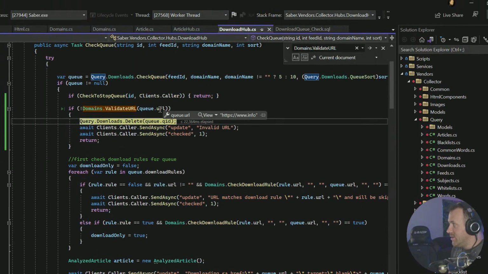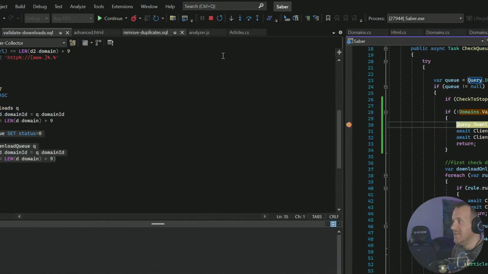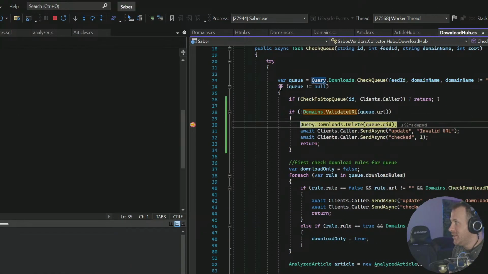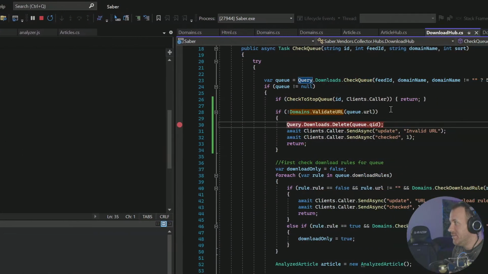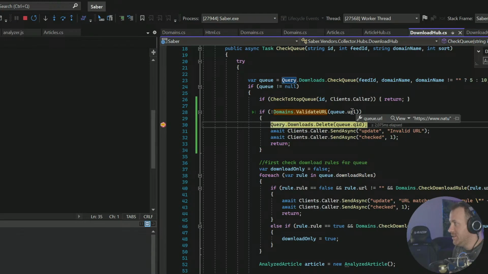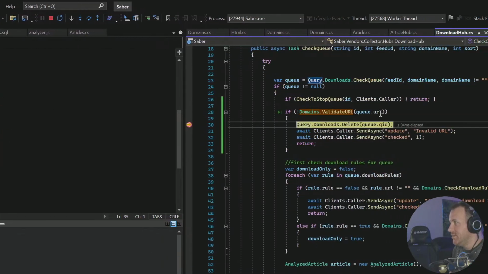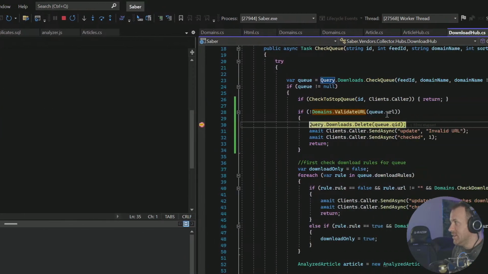What is this one? That's not a URL. That's not a URL. See, it's so much easier when I just handwrite it myself. That's not a URL. That's not a URL.